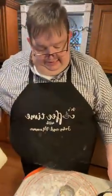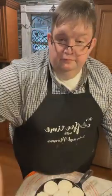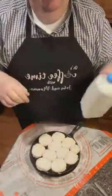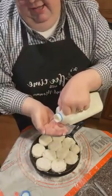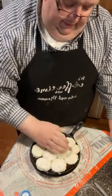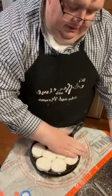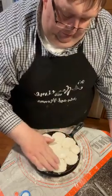Here's a little step I do. Just gonna set this right up here so y'all can see it. This will make your biscuits golden brown, and it takes any loose flour off. It's a simple process. Just shake the buttermilk up and pour a little bit in my hand. I don't measure it. I'd say that's a tablespoon. And then I just sort of put it over the top of my biscuits, and then I pat them, just like this. This makes them good and smooth, takes off any loose dry flour, and makes them beautiful golden brown.